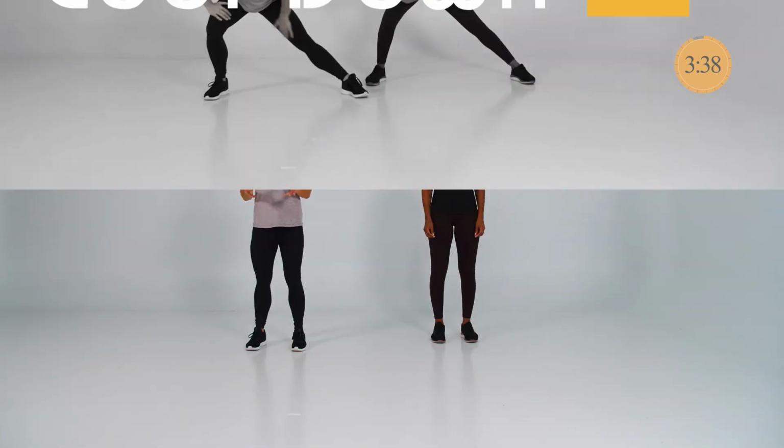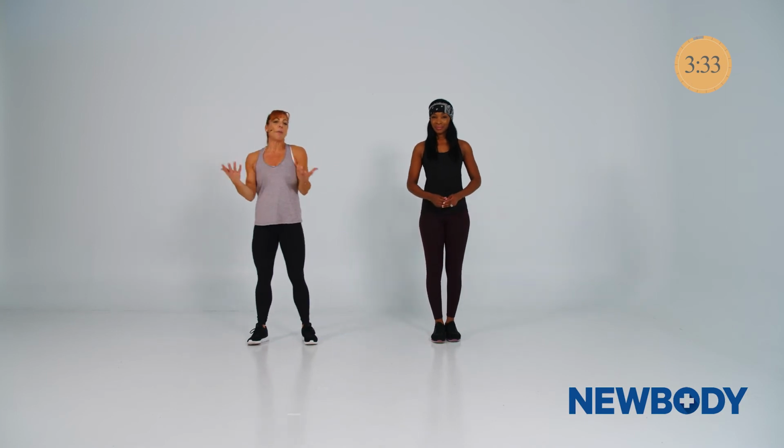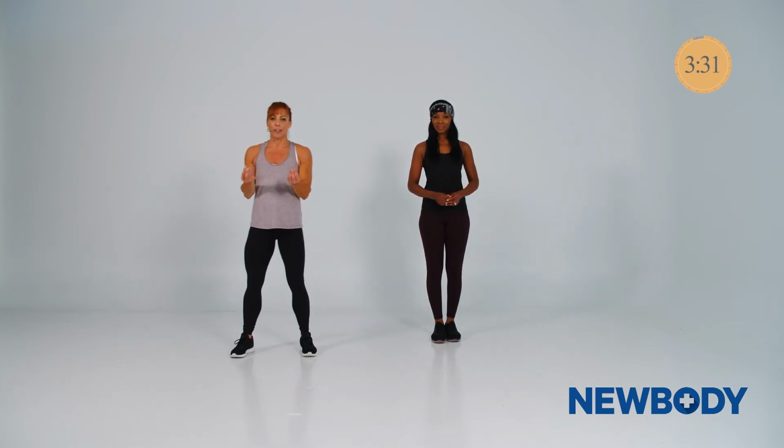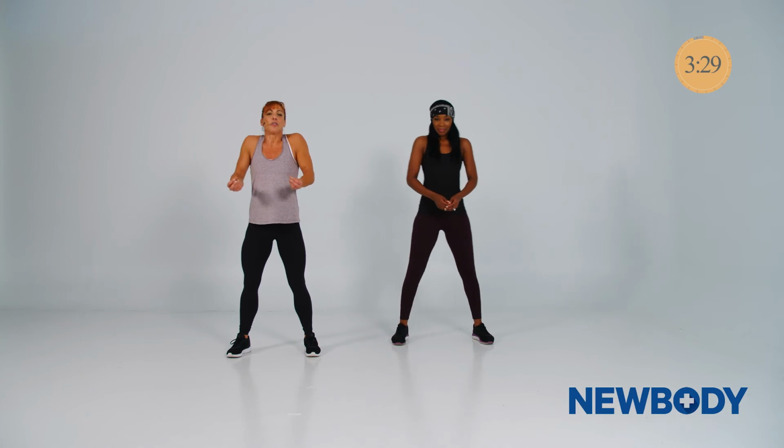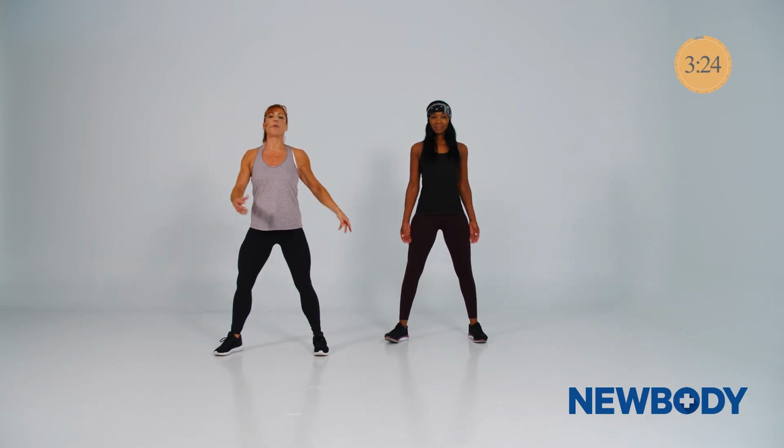That was amazing work. We are so happy and proud of you that you came and you did the whole thing. Now we recover and we kind of celebrate the finish. We roll the shoulders and we just relax. Now just open up nice and wide. We're gonna rotate side to side.